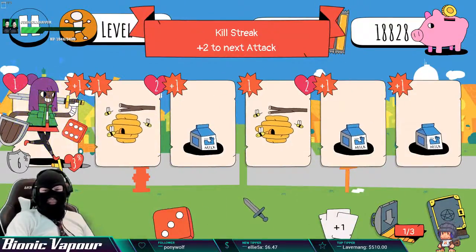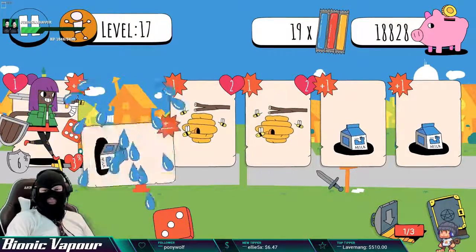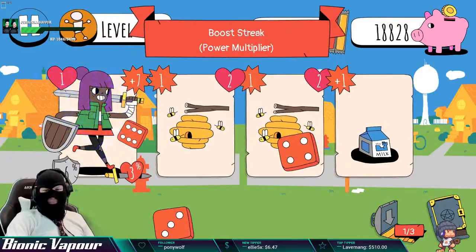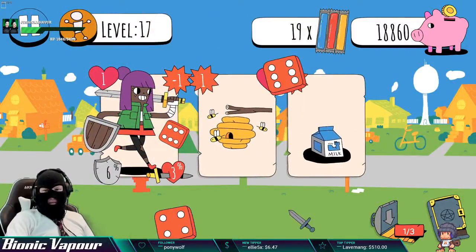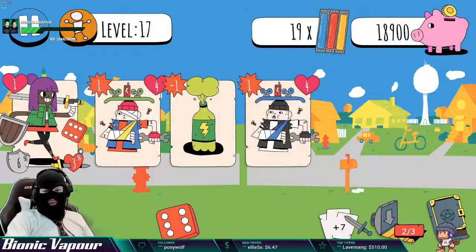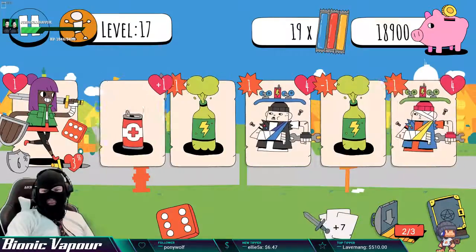Oh, there's my crit. Go with the melt. Overkill. Alright. And we got the milk going back down to the second floor. Alright, let's do this. Alright, I need... Give me another Skater Boy, please.